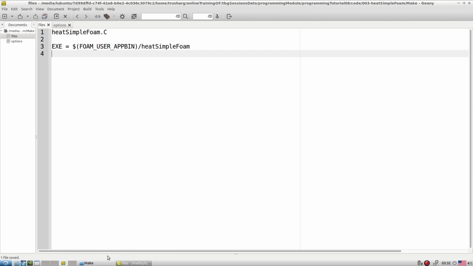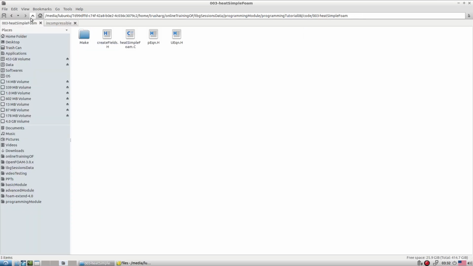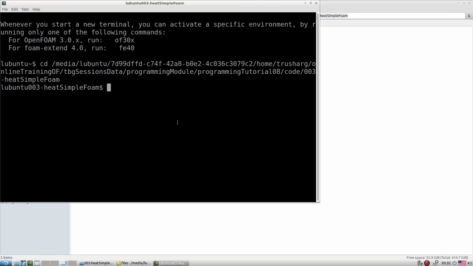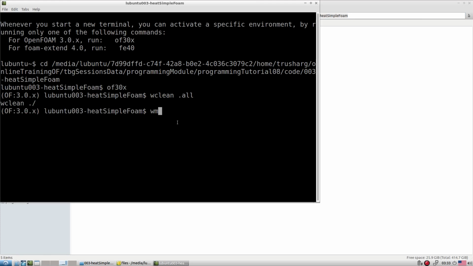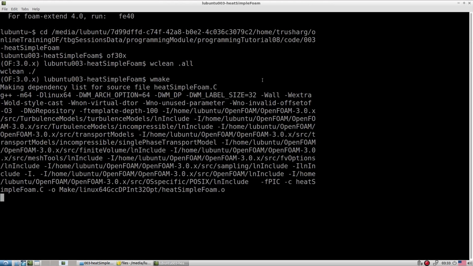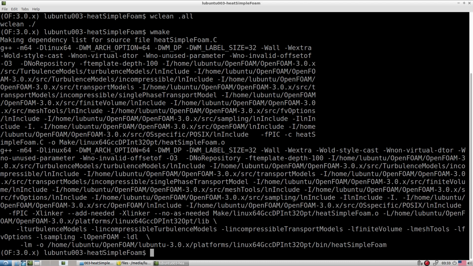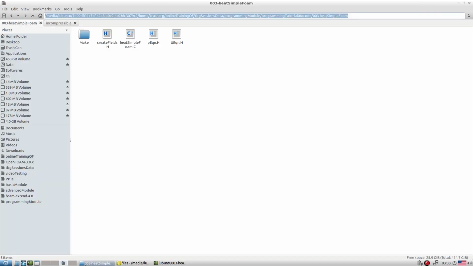Now before we incorporate the energy equation in it, let's try to compile it, so we make sure that it is working fine. This is the executable, so we need not write the wmake libso. So fine, we are set with this. Now what we have to do is incorporate the energy equations.